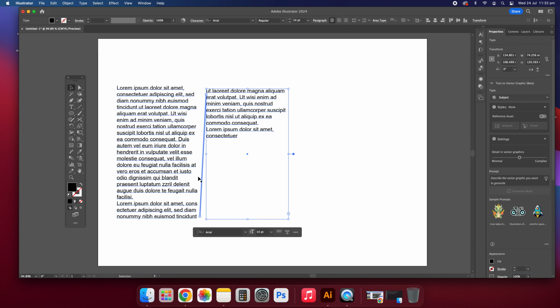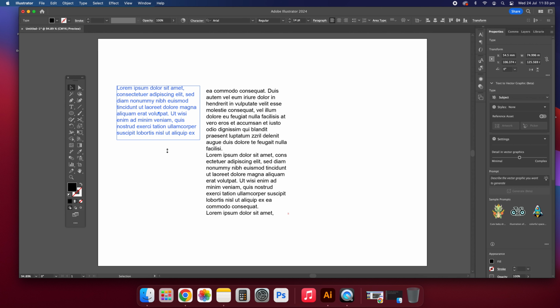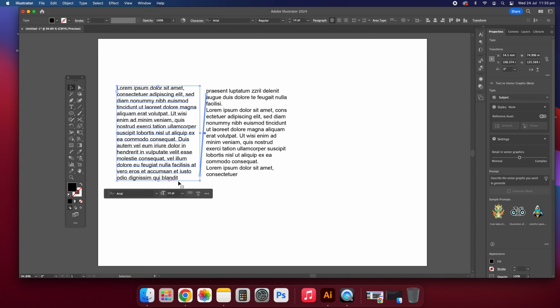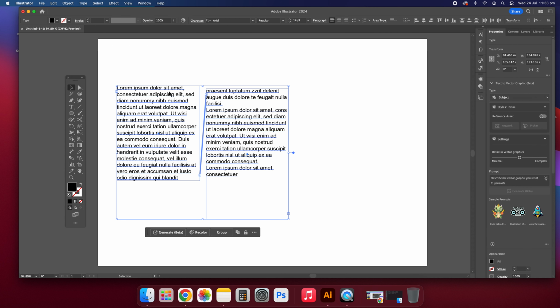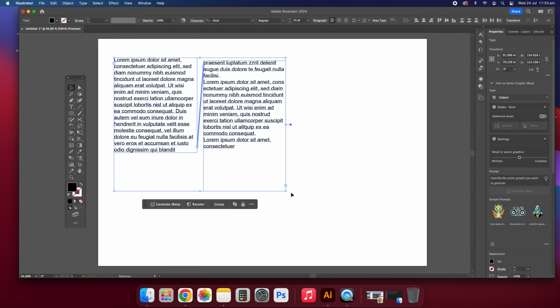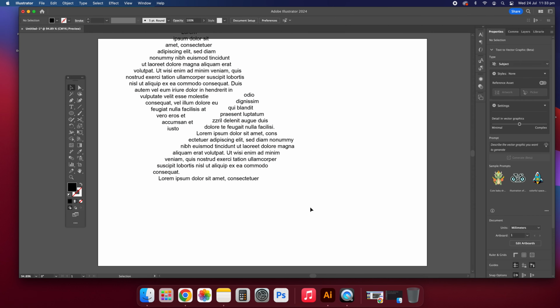You can click and drag this text box out. You can see that the windows are linked. If you want to resize this, you can scale this. You can see that the text will automatically shift its position based off what you're doing with the text. You can group these, you can rotate them, you can do kind of what you like. At the moment, only the boxes containers are rotating.